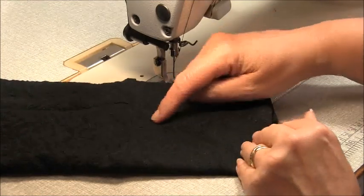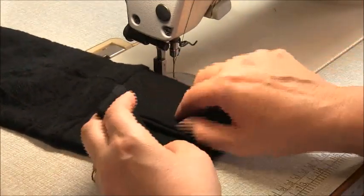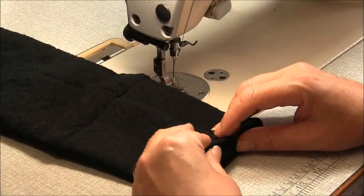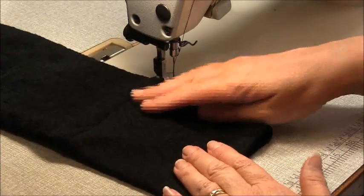And when you're finished, don't forget to sew some buttons on through here. It's up to you how many. Just remember to overlap that by the same amount at the top. So it's 2 centimeters overlap, and 2 centimeters is 3/4 inch.